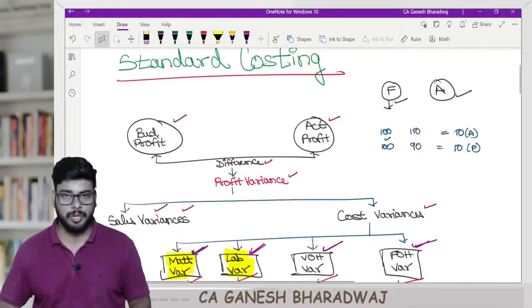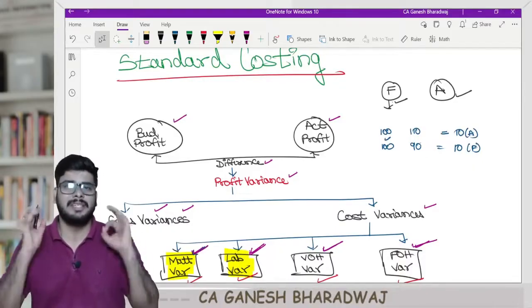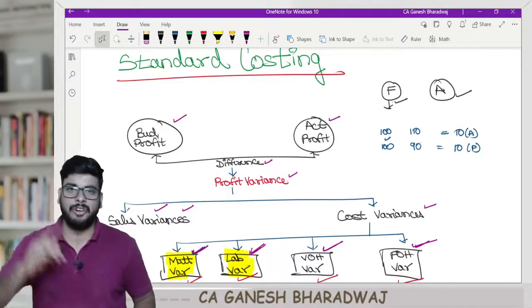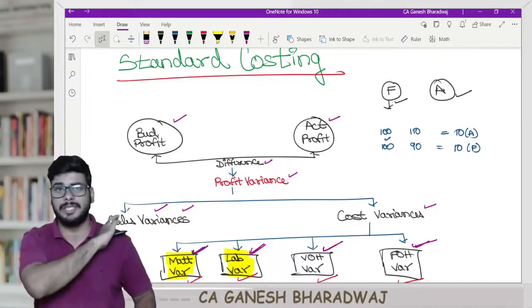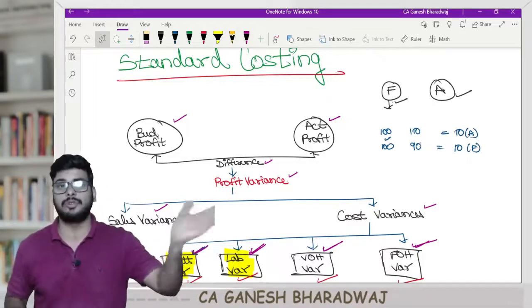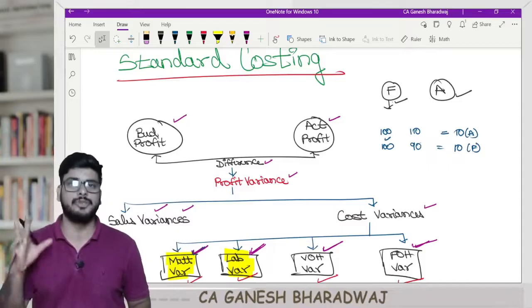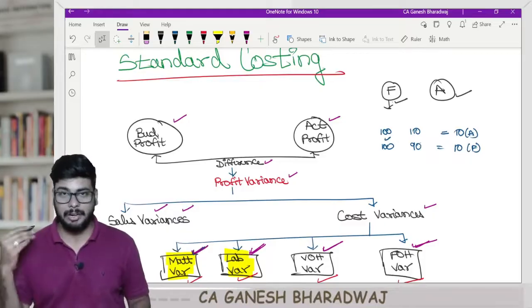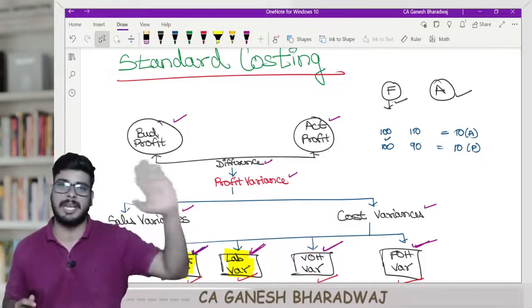Now what we will do is take up one full question, a comprehensive, single question that touches upon the calculation of all the cost as well as the sales variances, both under total and margin approach. It is there in our institute study material, which we did in our regular batch. If you remember, in our regular batch, I also asked you to mark it as important, a must-visit sum the day before the exam.